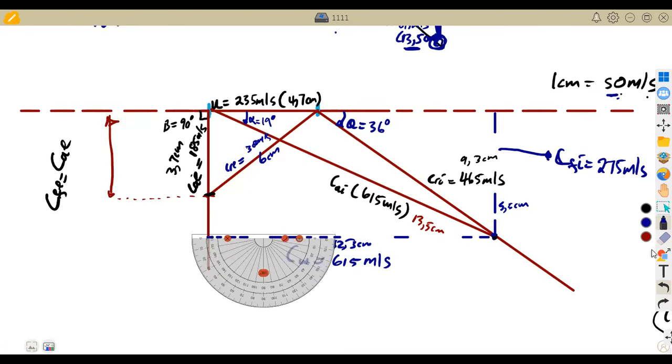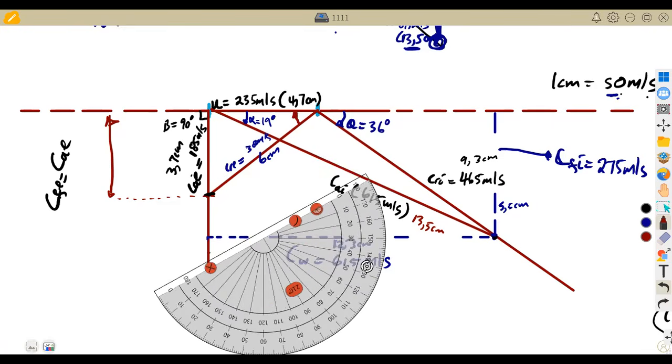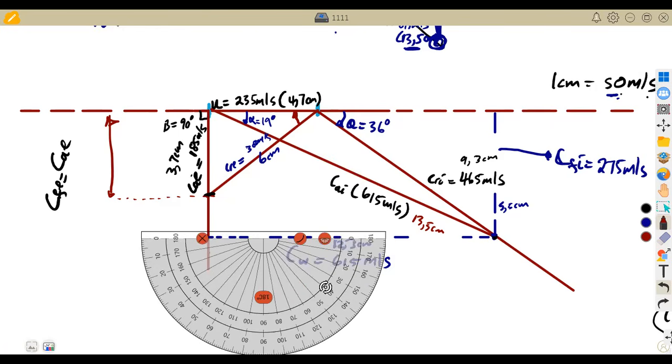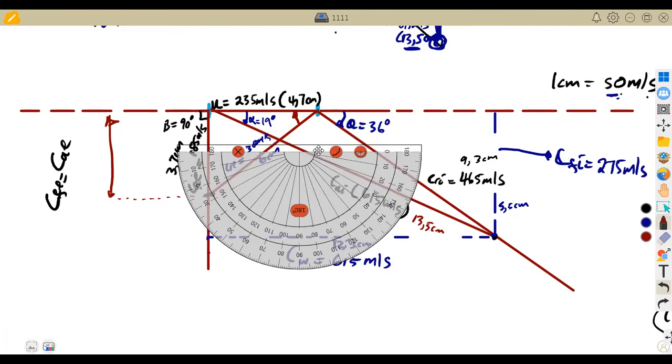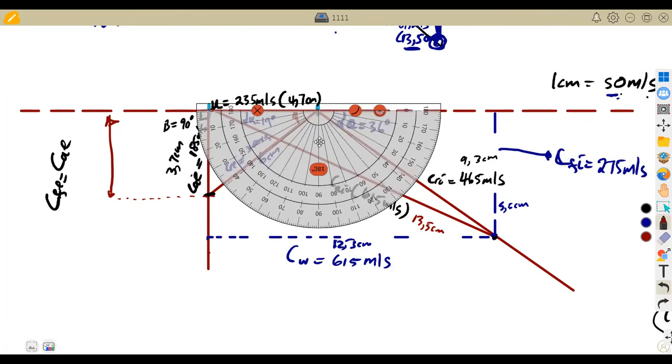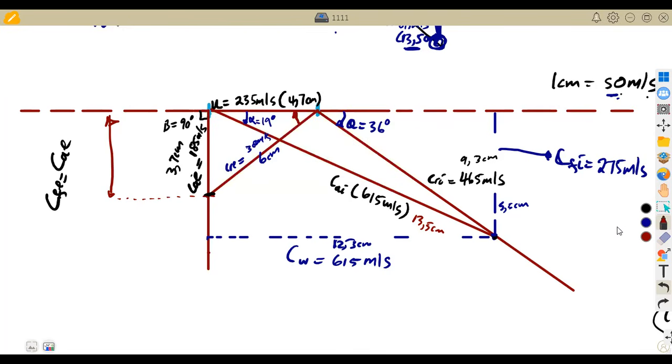We are left with this angle here at the exit of the blade. By just placing our protractor, just like the previous part, we can measure this angle. If we place this at this point, we are going to measure this angle in the anti-clockwise direction. This angle is supposed to be 38. Yeah, 38 there. So that's our exit angle, which is our phi. That is 38 degrees.